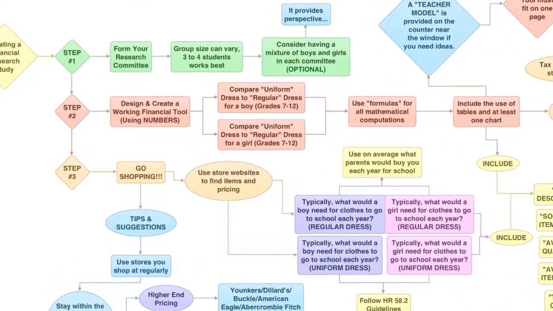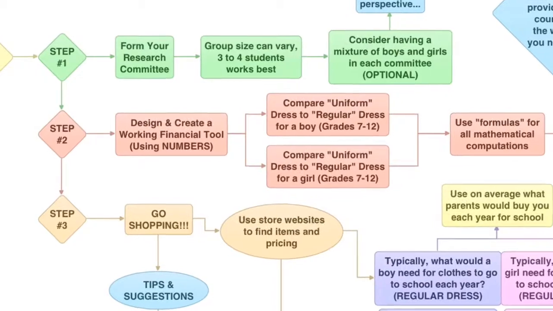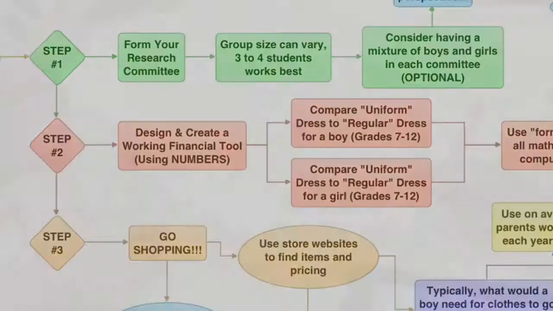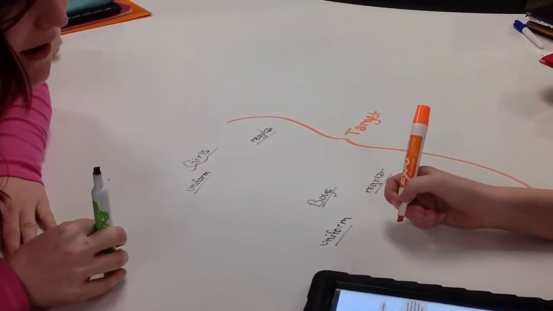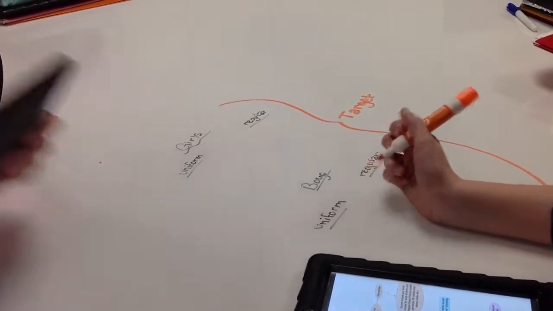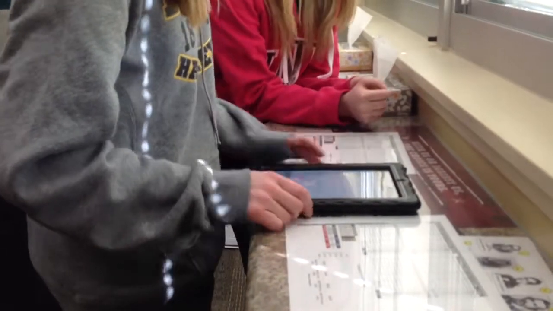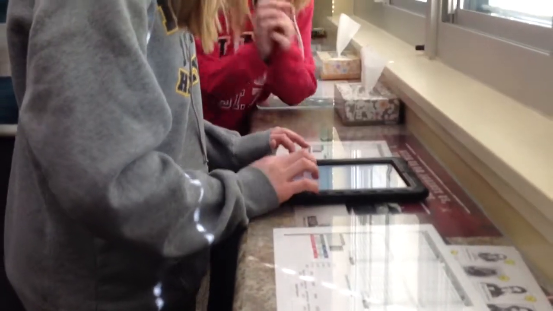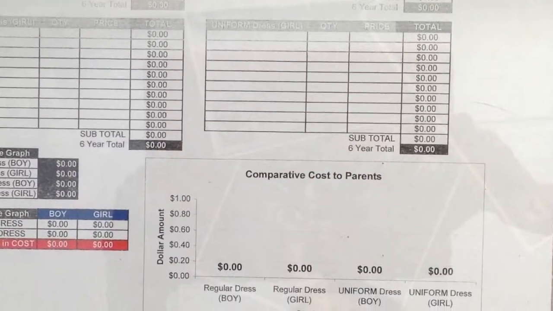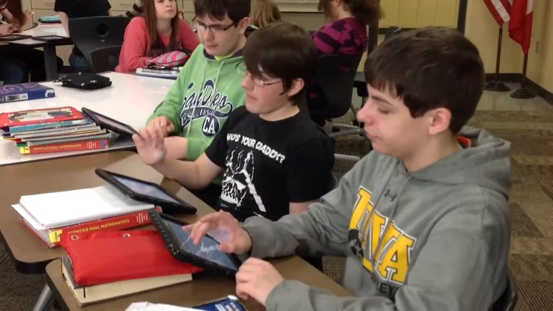So I created a House resolution bill that would go through Congress, and this bill is calling for uniform dress in all public schools across the nation. So this bill would significantly change public education forever. The kids are always being thrown into roles in my class so they can better understand different situations and why decisions are made the way they are. So in this case, I asked them to be senators in the United States government.